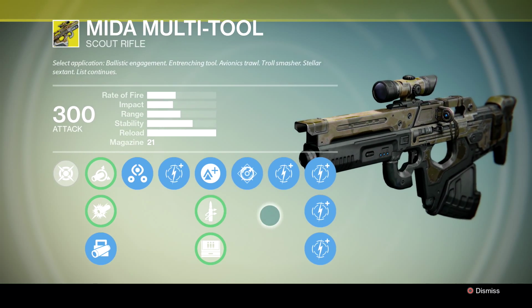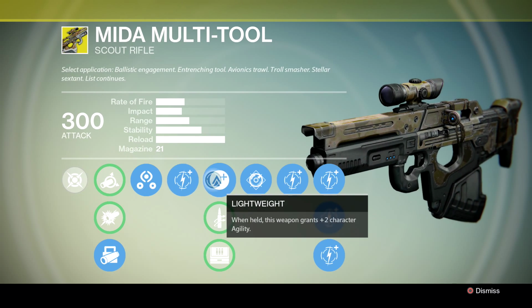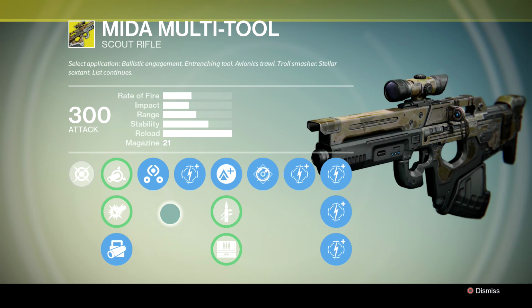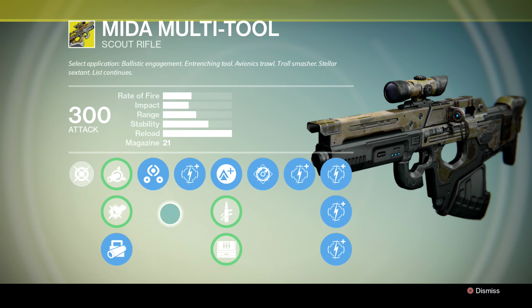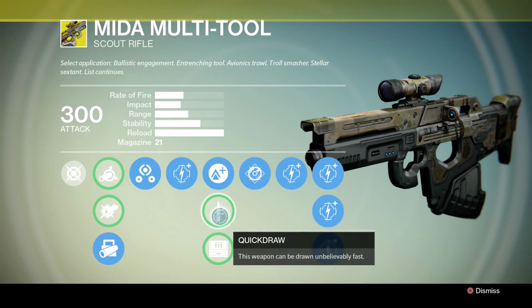It's kind of a tedious bounty at that, and you get the Thorn. And then I have my multi-tool. This is the only scout rifle that's exotic in the game right now, except for Fate of All Fools, which is of the next DLC. You can watch a video about that. There's plenty of them out there. But this is the only exotic scout rifle in the game so far.